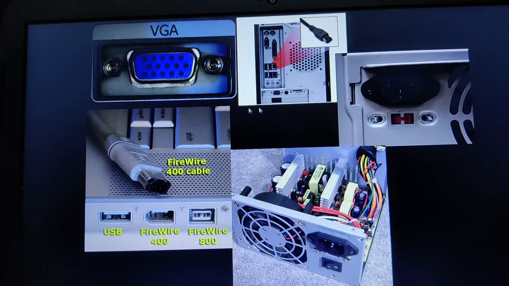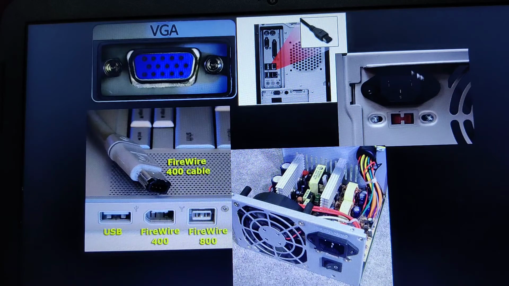So this VGA port is very much similar to the serial port. The serial port usually comes as a 9-pin port, whereas this VGA port comes as a 15-hole connector. In the serial port we had pin connections, whereas in the case of VGA we have holes. That is the only difference between the VGA and the serial port.